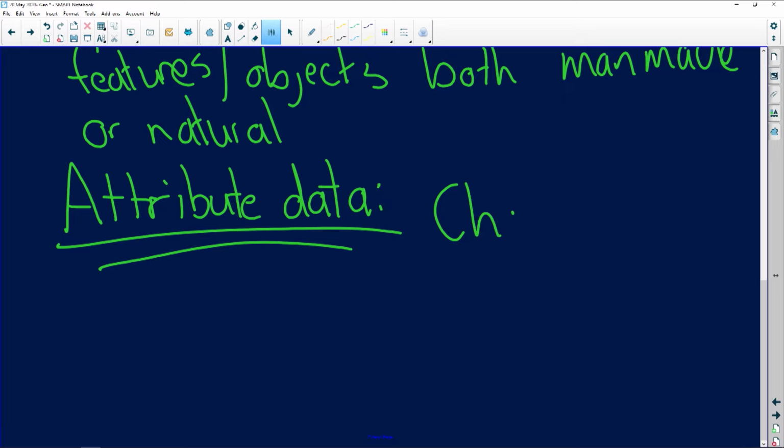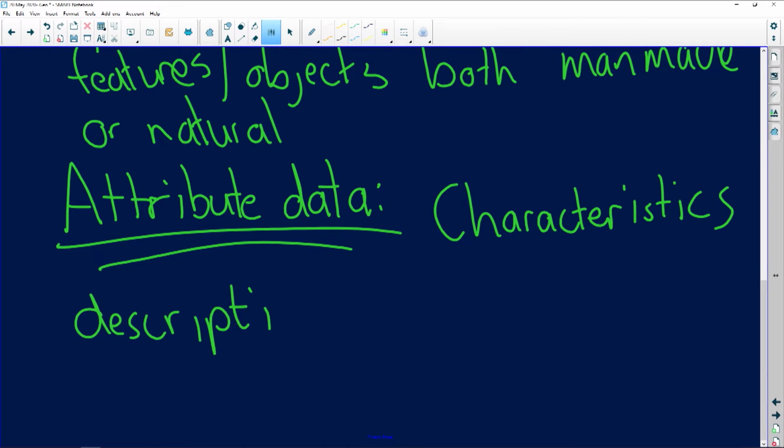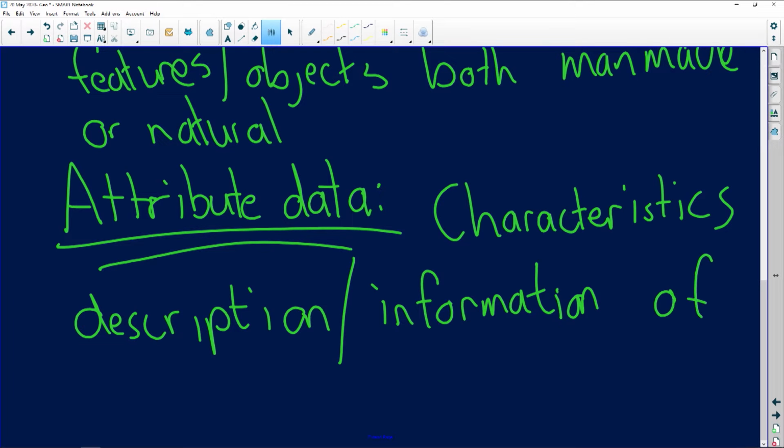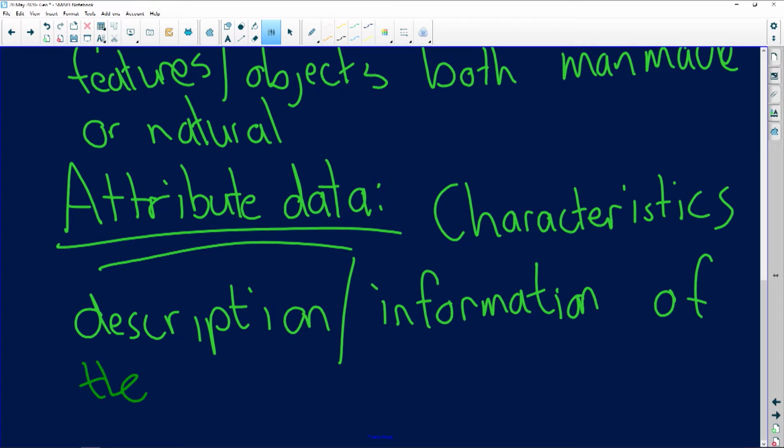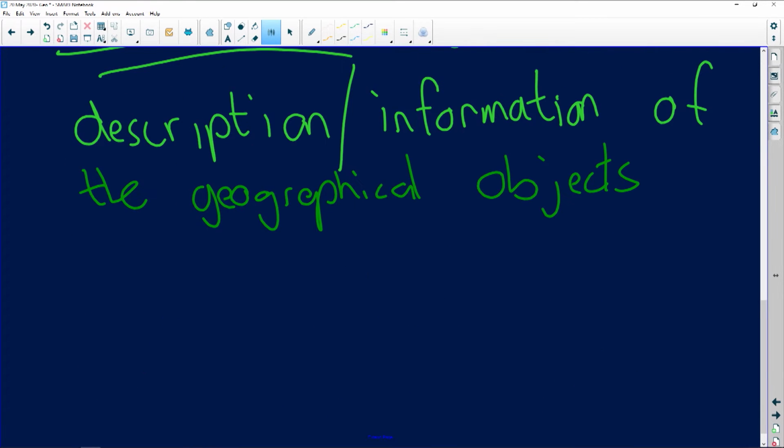It's the characteristics or description information of the geographical object. Okay, let me quickly explain to you.